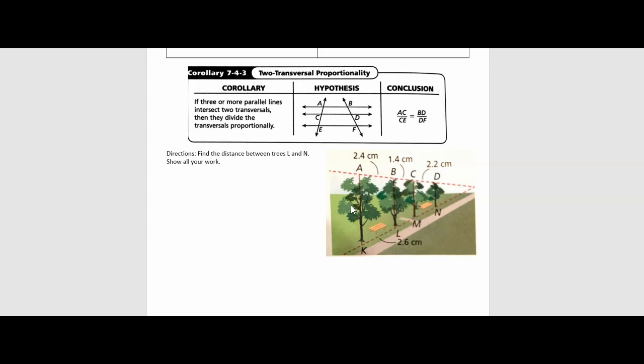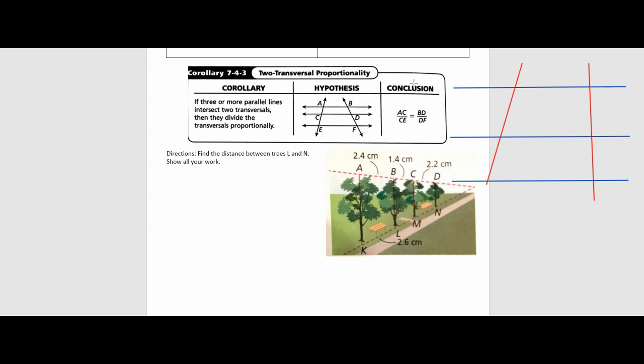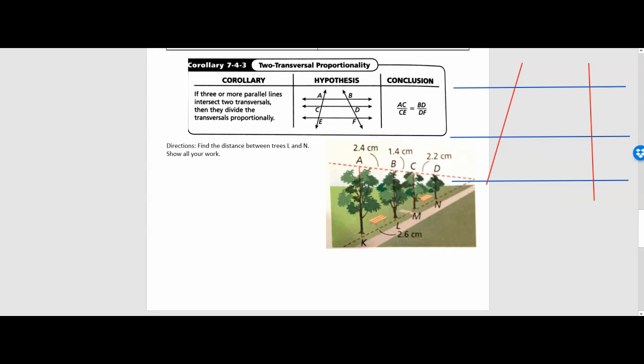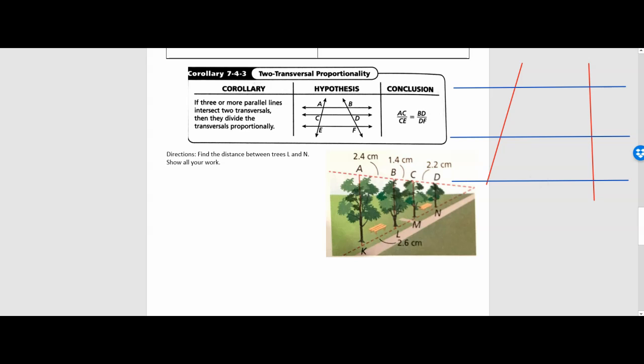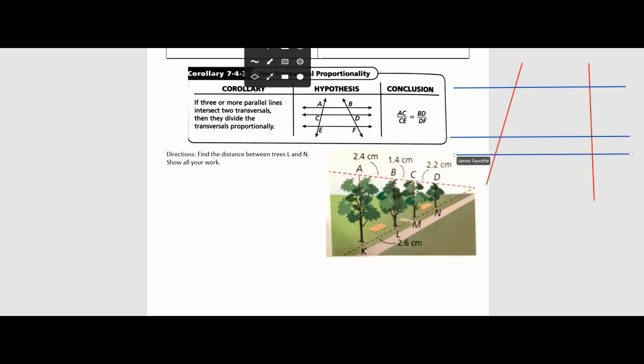We're not going to do the problem on this paper. Let me give you a slightly easier example. We'll save that problem for class. But let's say I have some transversals, and let me throw some parallel lines in here. And you'll notice the parallel lines do not have to be spaced out the same, right? I could put this in real close, and this relationship is still going to hold.